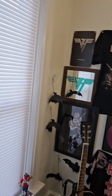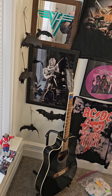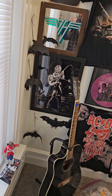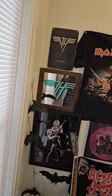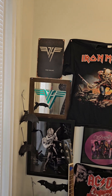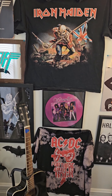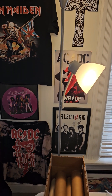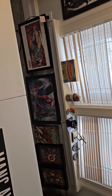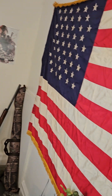Here's my metal wall — love heavy metal music. Guitar, acoustic electric — need a real electric with a big amp. That's Randy Rhodes, Ozzy Osbourne tribute, Van Halen mirror, Iron Maiden, Cinderella picture disc, AC/DC 'For Those About to Rock.' Different stuff including Hellstorm. Superhero stuff. Just different stuff I've collected. And that's about all I've got, folks.